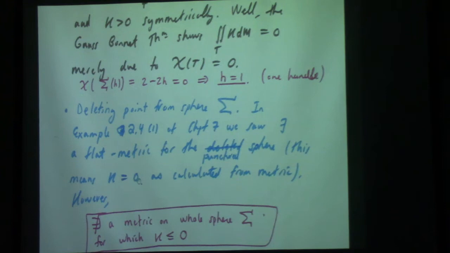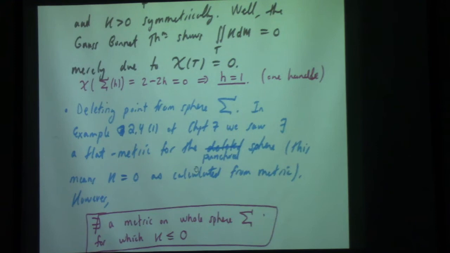However, this is why I said it was subtle, Audric. Check this out. So we delete one point from the sphere. One point. And deleting that one point gives us the stereographic projection map to the plane. And we can pull back the flat metric up to the sphere and make it the flat sphere. Keep in mind, it's not the whole sphere. It's minus one point. And that's all it takes to make the difference.